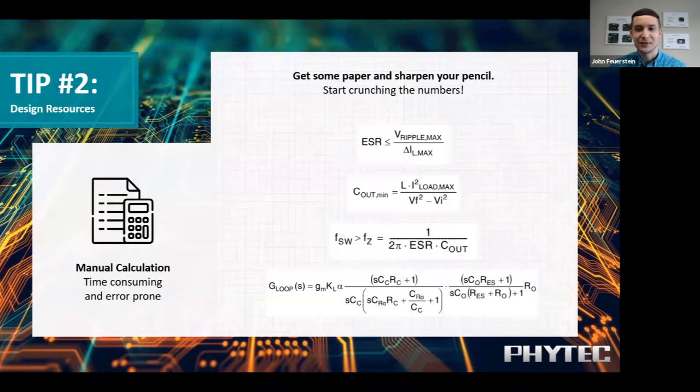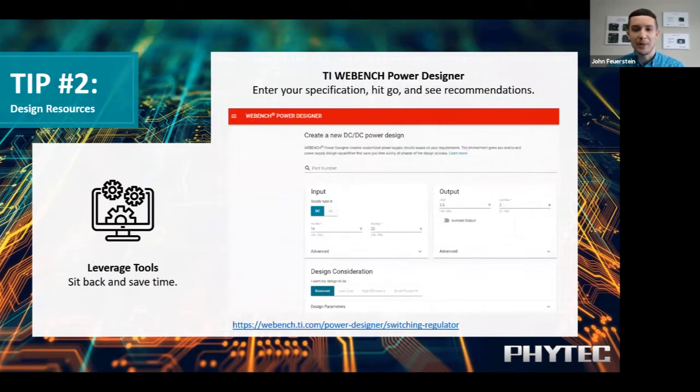This one here is from our director of engineering. He said he used this in a design about 9 years ago. I wouldn't want to mess with this or get into that, and I'm sure a lot of you don't either. So rather than doing these manual calculations, taking all this time and rewriting and recalculating depending on parts changing from your component selection, try to use tools that will give you recommendations to bypass this.